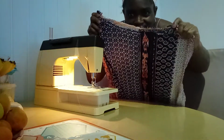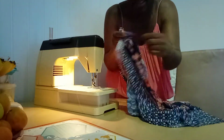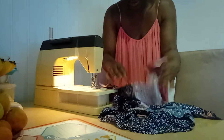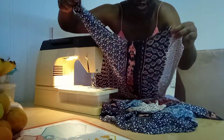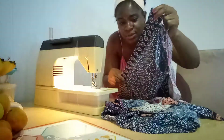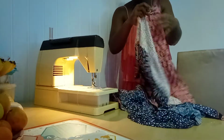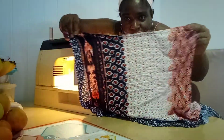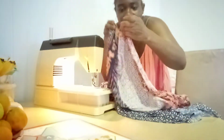So beautiful people, I'm just able to stitch this place. This side, I did it already. And I also did the neck. For the neck, this is for the other side, for the hand. You see, you just have to sew it round the neck this way, and sew this other side for the hand this way. The same I did for the neck, I sewed it round already, and also this side for the hand, and the other side for the hand.